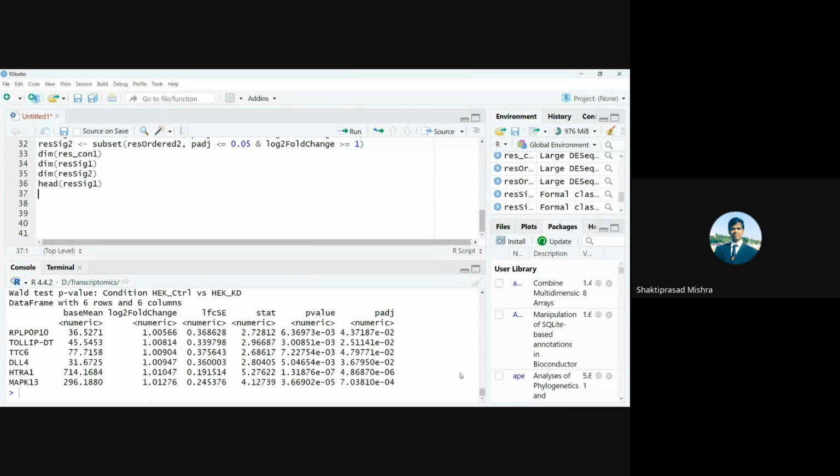So the thing is, if you say you have done the knockdown, and then you take the gene expression and do the dimensionality reduction, if your control gene expression looks like the knockdown gene expression, that means the knockdown has not happened, or the knockdown has zero effect on the cell line. To see how the gene expressions are, we have to do this dimensionality reduction or PCA.